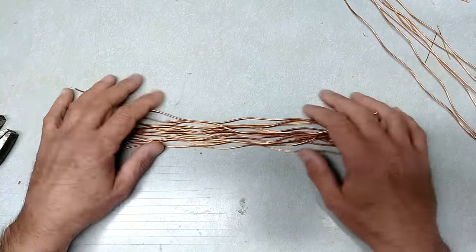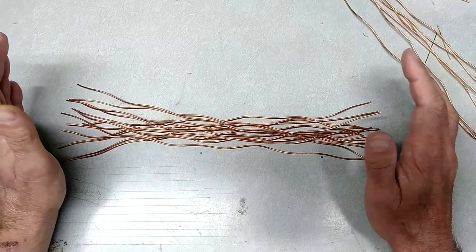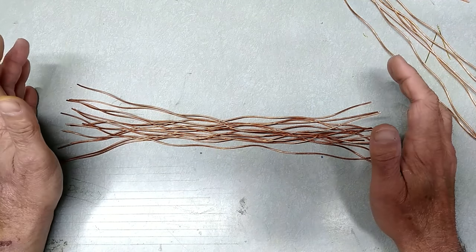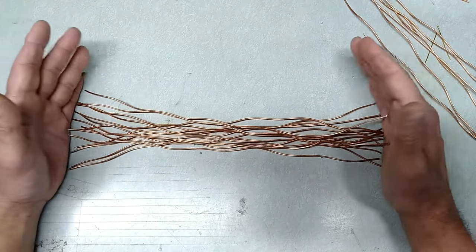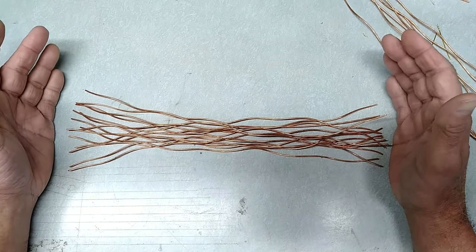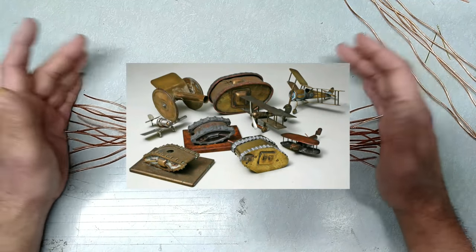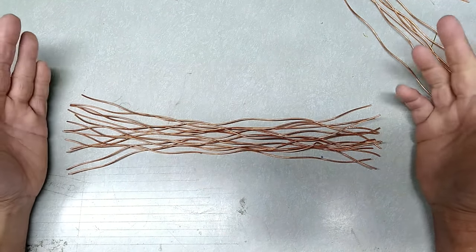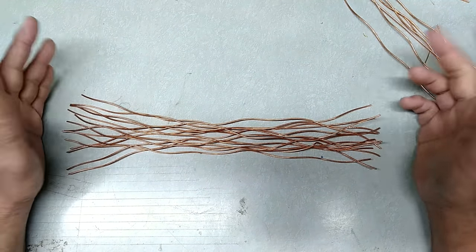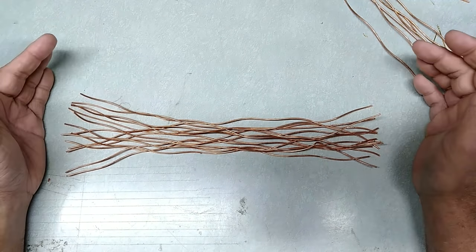Welcome to the bench. Today I thought we would spin us up a scorpion out of copper wire. This is kind of the electrical equivalent to trench art in the World Wars, where the guys got a little extra time sometime, or you're at the house. Anyway, we twist wires for a living, so it's a good way to keep sharp and get in touch with your artsy-fartsy side.